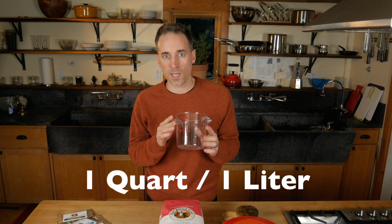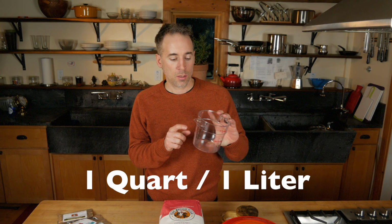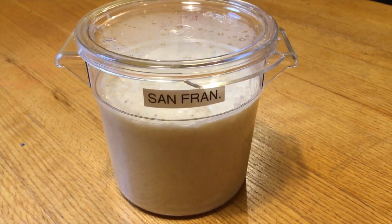You're going to need a container for your starter. I like a clear plastic container. This is a 1-quart container that I put my starter in. You can also use a glass jar or some kind of glass bowl or something like that. I like this because you can put a lid on it and you can see it, so you can watch it rise from the side.